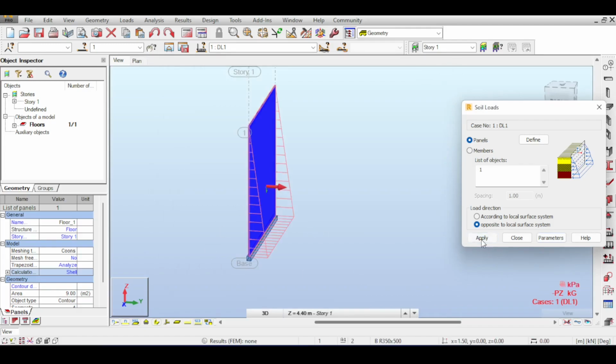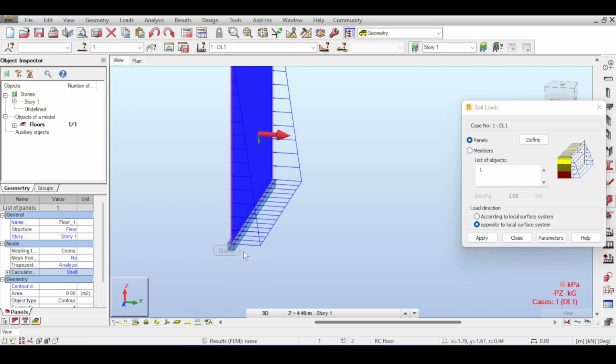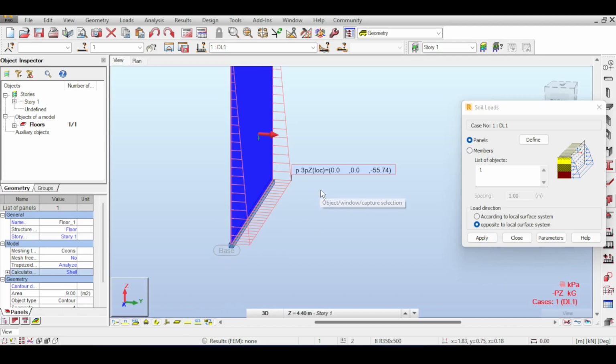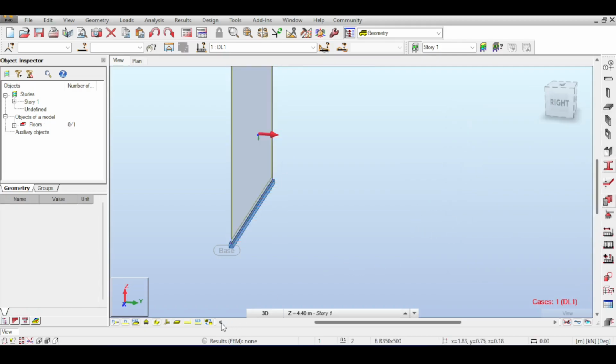If you click on apply again, the soil pressure gets applied, and the value of the soil pressure is calculated from the calculations of Robot. Of course, you can calculate it yourself if you want and apply it yourself using hydrostatic pressure if you want. I trust Robot on that one and let Robot calculate it for me. Fantastic. So now I have applied my forces. Now if you close the window, of course the forces disappear. If you click on load values and load symbols, the loads reappear. Fantastic, I can calculate now.